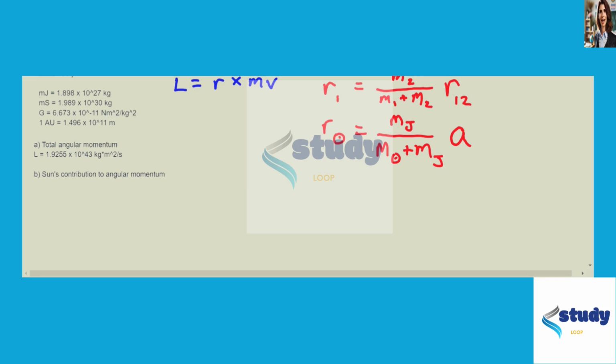We have the masses that were given over here and the astronomical units for A, the semi-major axis. And we plug all of that in. We get that this distance of the sun away from the focus is pretty small, 4.957 times 10 to the negative third AU, which makes sense because the sun doesn't move a whole lot in circles due to Jupiter's orbit. Okay, so we have the R. M is just the mass of the sun when we're looking back at R cross MV.